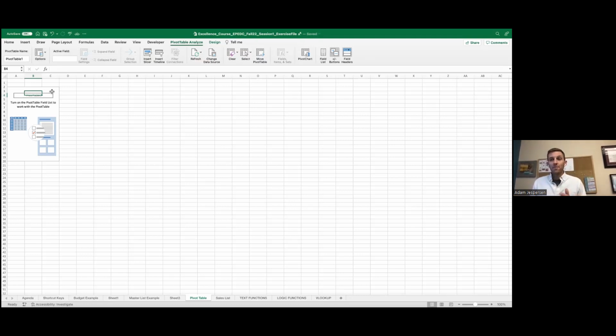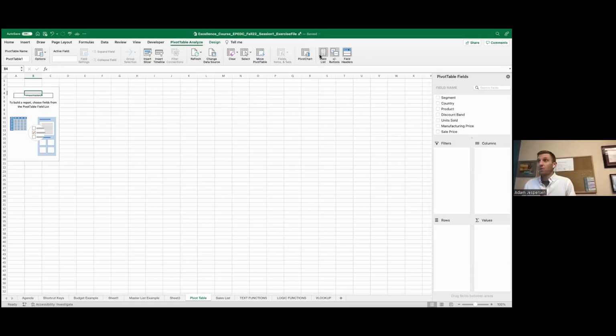Once I'm here, I can start building the pivot table, building the information in the order in which I want it to show and be analyzed. To do that, we have to turn on what's called the field list. It showed up automatically when I first came to this tab. You probably saw it. But if you need to turn it on and off, it's this button right up here under Pivot Table Analyze, Field List. This is the nerve center of a pivot table right here.